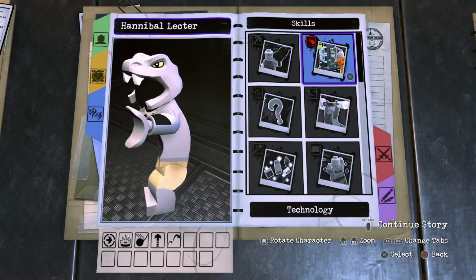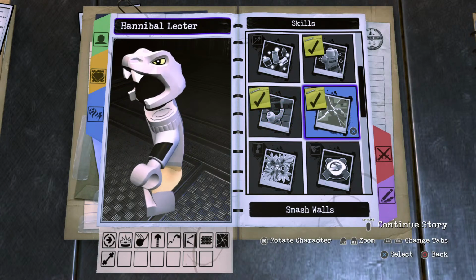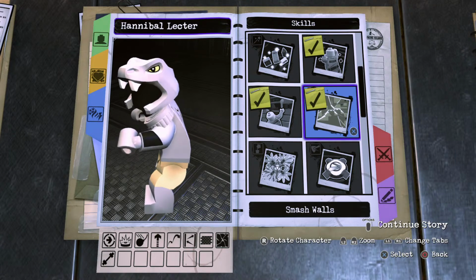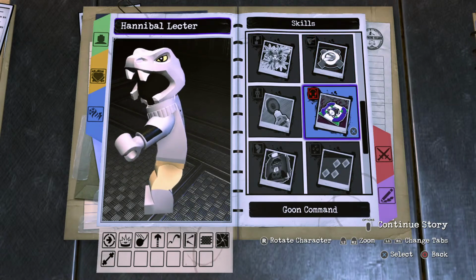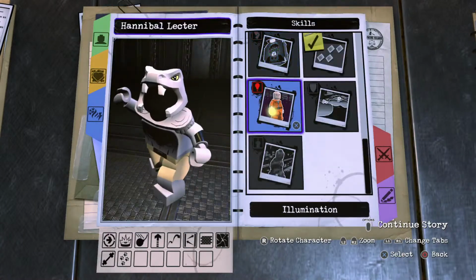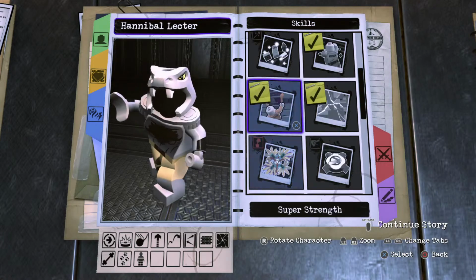And then the skill set, scroll up, acrobat and wall climbing, scroll down. Super strength abilities, it all depends really. Werewolves vary on strength, so it all depends how strong the werewolves are, and how you want them to be. Scroll on down, Goon Command is optional, I would personally say no. Then tracking, and then you've got illumination, no one would say that. Stealth, yes. Graffiti, not really. But yeah, we're good to go essentially.